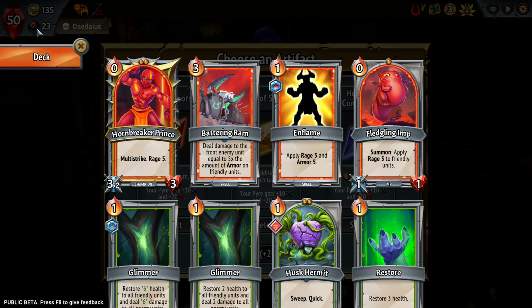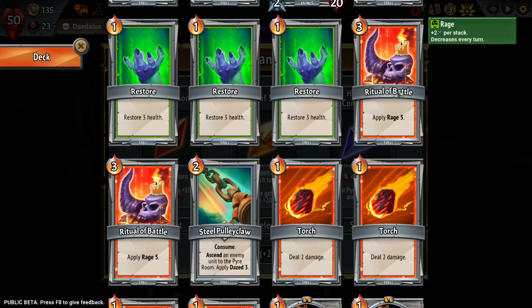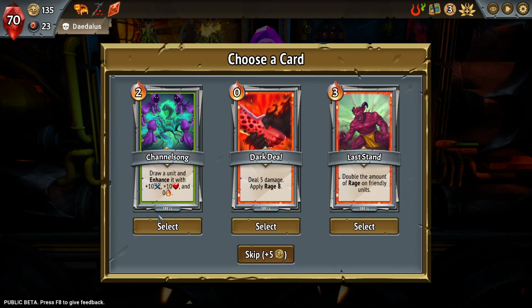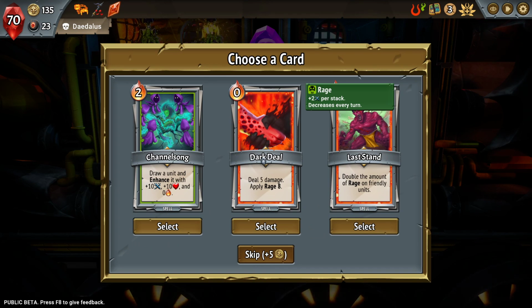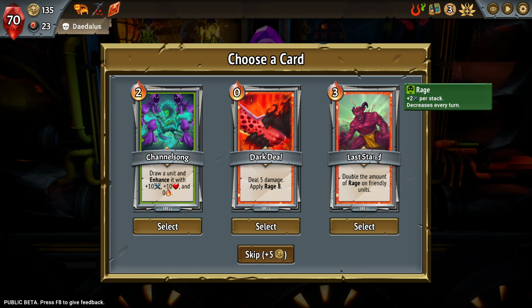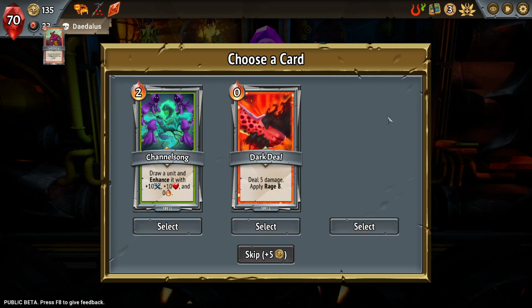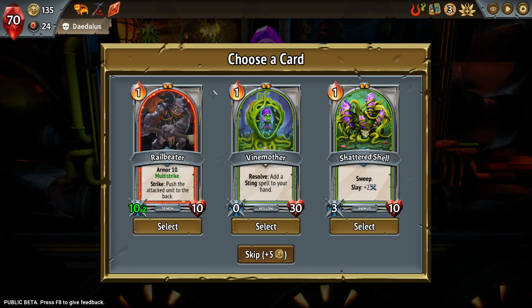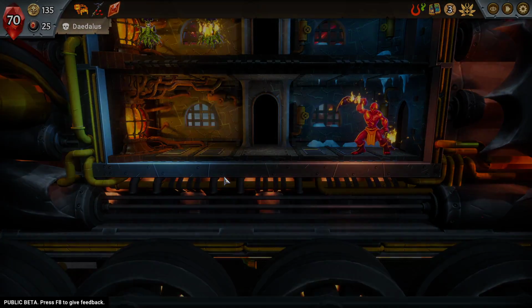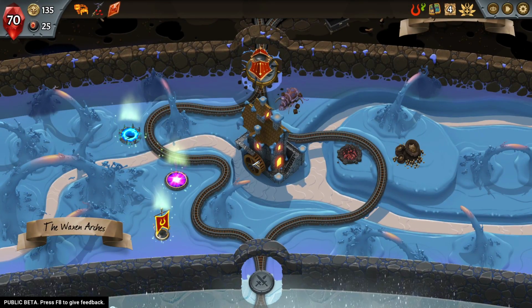Okay, an additional card a turn, additional energy. Additional energy is very important when I have Rituals of Battle, I think. Dark Deal, deal 5 damage, apply Rage 8. Or Last Stand. Double the amount of rage on friendly units. Yeah, Last Stand. And then we want to upgrade that as much as possible. Rail Beater now has multi-strike, so I can't really afford to avoid that. It's too good. Just by virtue of having that multi-strike.